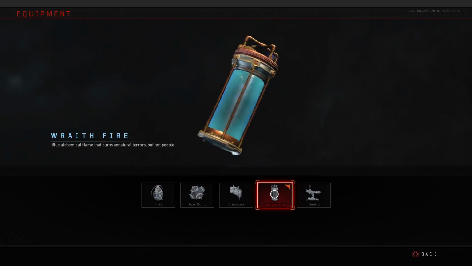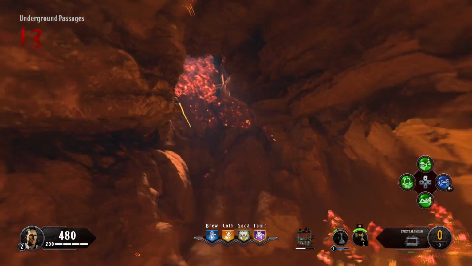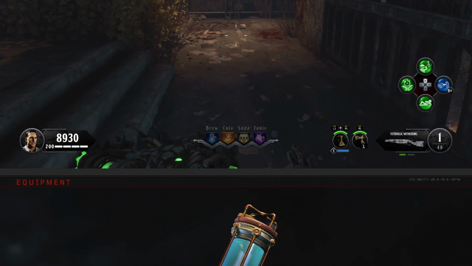And Wraithfire grenades. This is definitely something you could be using, but you might want to replace it with the Tomahawk. That'll allow you to pick up power-ups. We'll talk about that more once we get into the glitch.